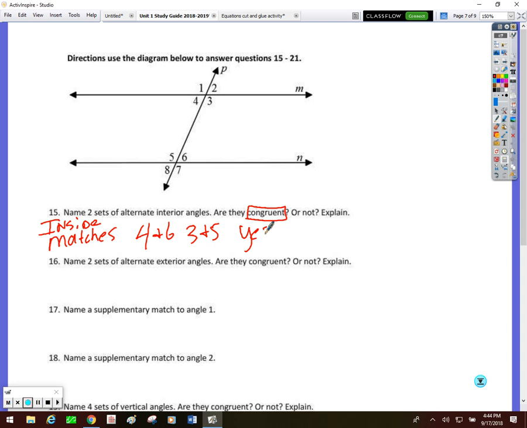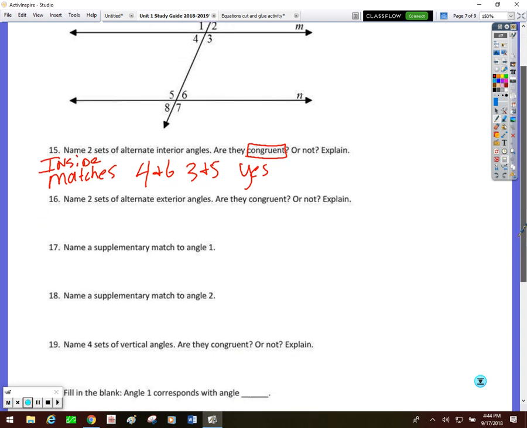Yes, they are congruent because they have the same measurement, because they're the same types of angles, but by the rule of alternate interior angles, when two parallel lines are cut by a transversal, alternate interior angles are congruent. I didn't write all that out, and I hope you can remember that. But remember, lines M and N are parallel. They're cut by transversal P. So that creates these angles, and alternate interior angles are congruent, right?